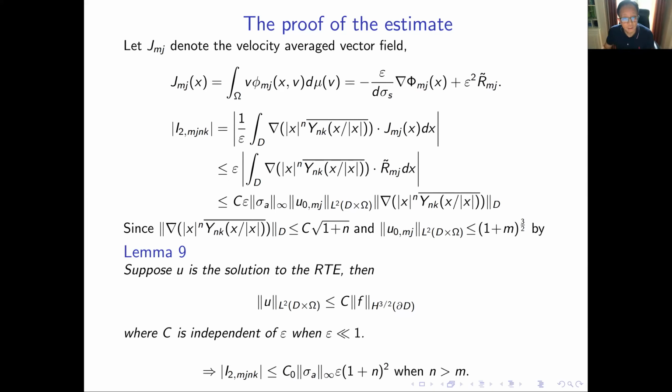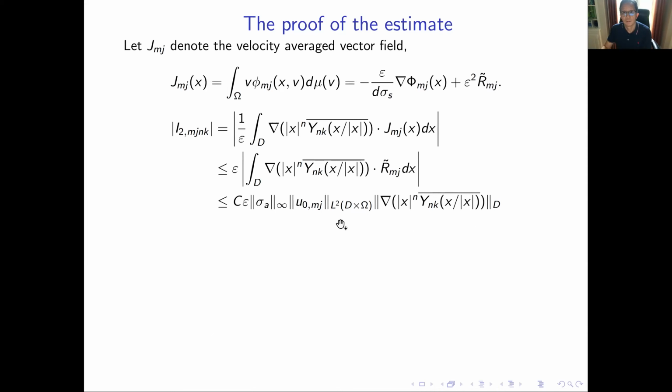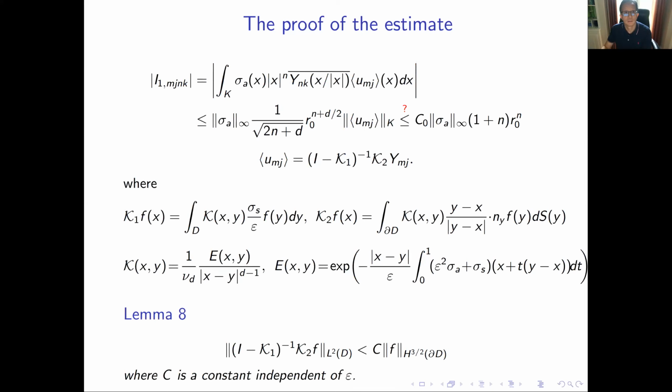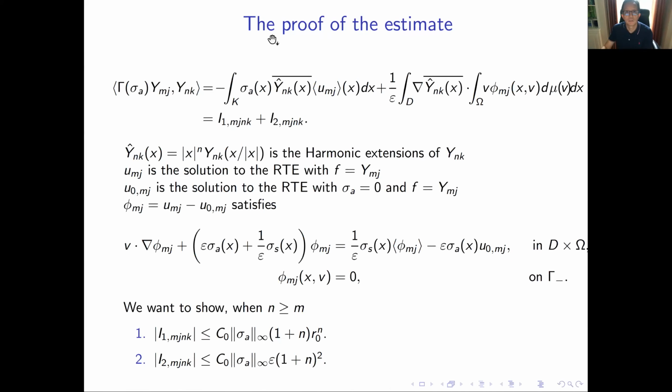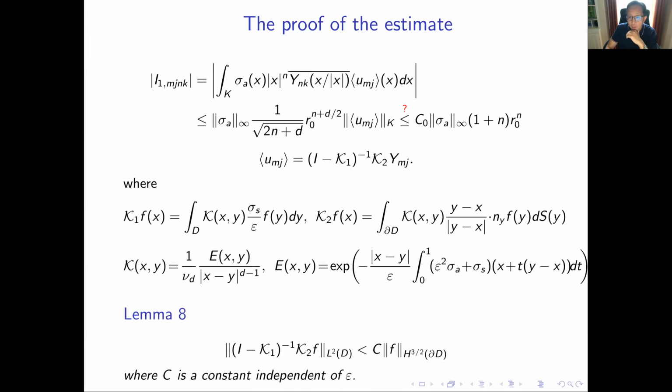Okay, so I think it's too technical, but the basic thing is these two terms, you have to bound them. This term is almost the same as what Machuda proved for the stability result for the EIT problem. That's the first term. The second term is unique to this problem. And then you use the diffusion limit to do that.